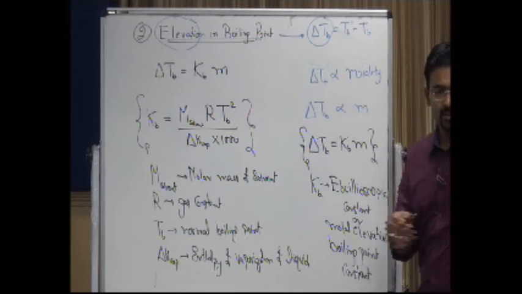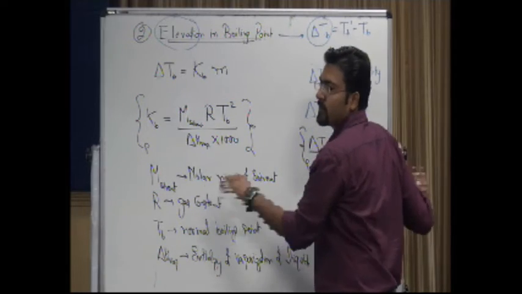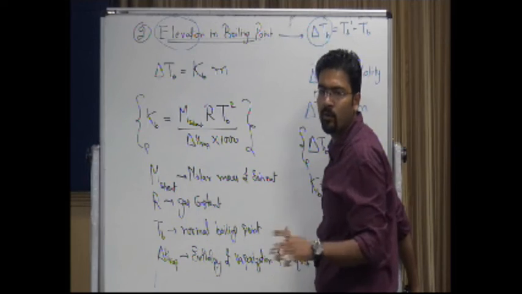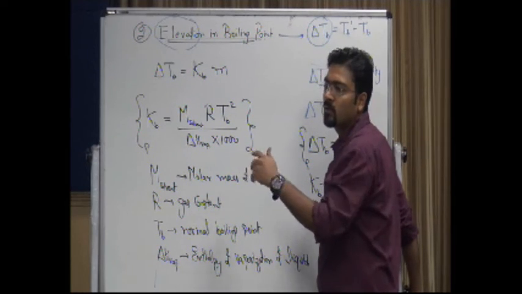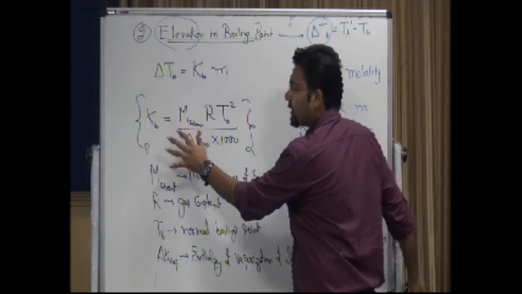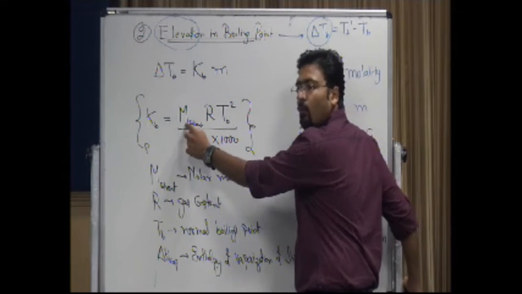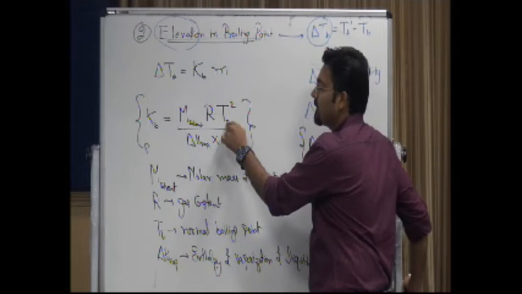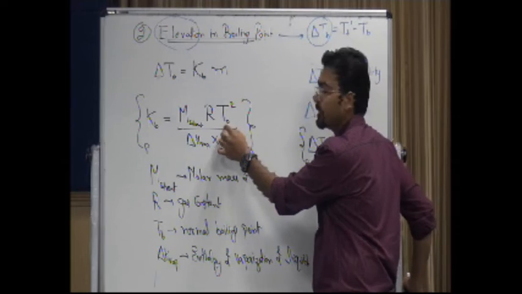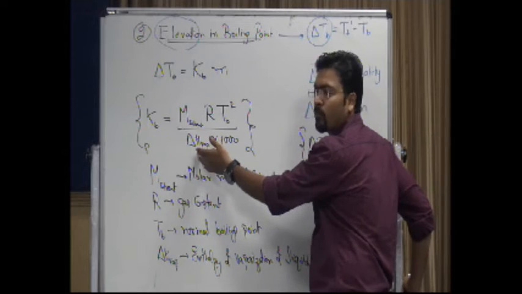The interesting part is the insight which we're going to draw from it. This is the molar mass of the solvent, which means I'm talking about the liquid. For example, my liquid is water, and I'm dissolving some random non-volatile solute like Glucon-D, sucrose, glucose, salt, and so on. I'm concerned about the water here because that water is the solvent. So for Kb of H2O, this is the molar mass of H2O. R is a constant anyway. This Tb is the normal boiling point of that liquid, again a standard value. For water, it will be 373 Kelvin. The enthalpy of vaporization of that pure liquid is again a standard value, I think 44 kilojoules per mole.